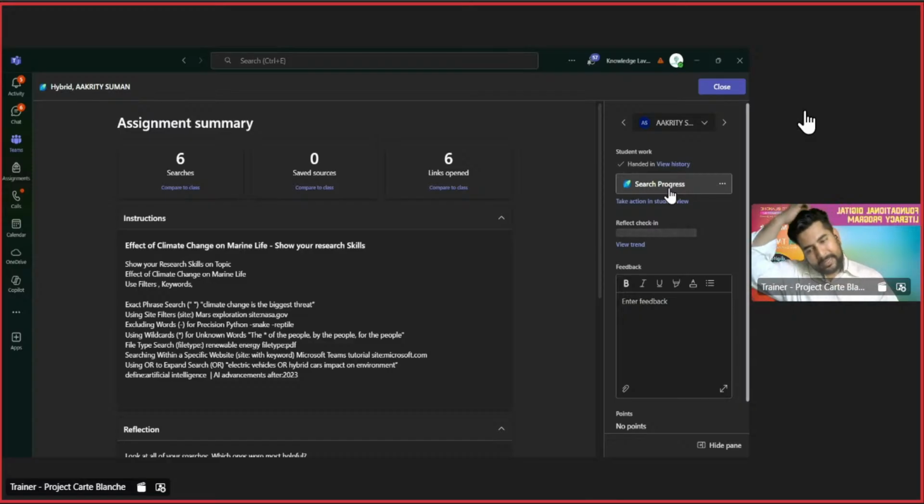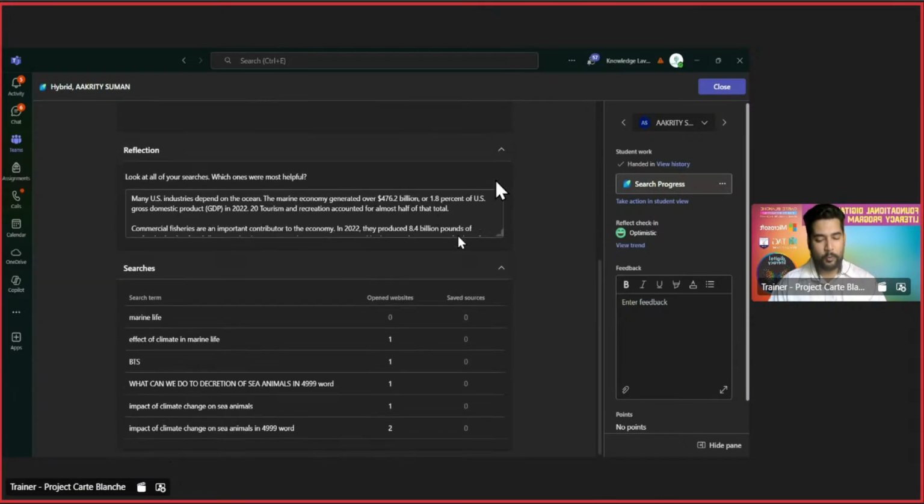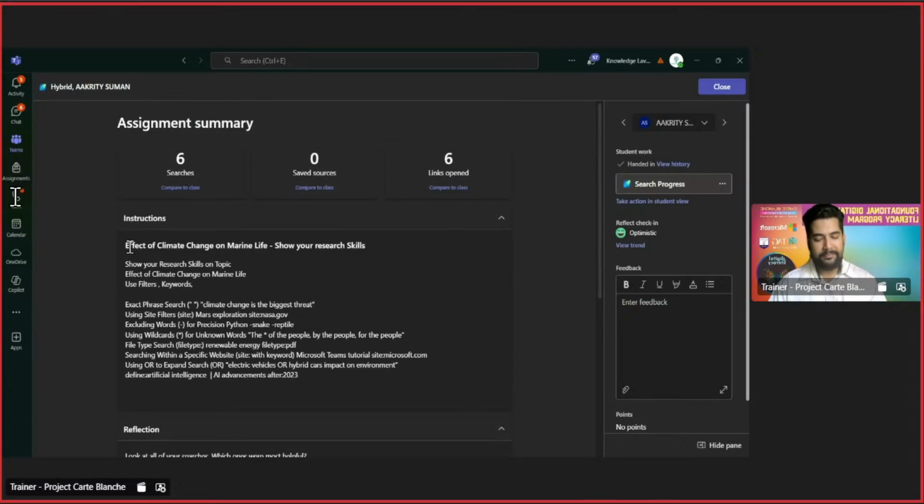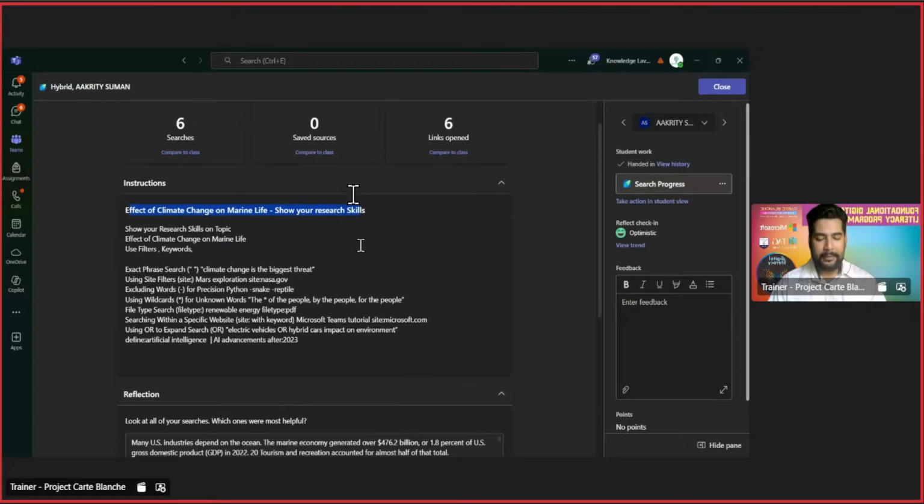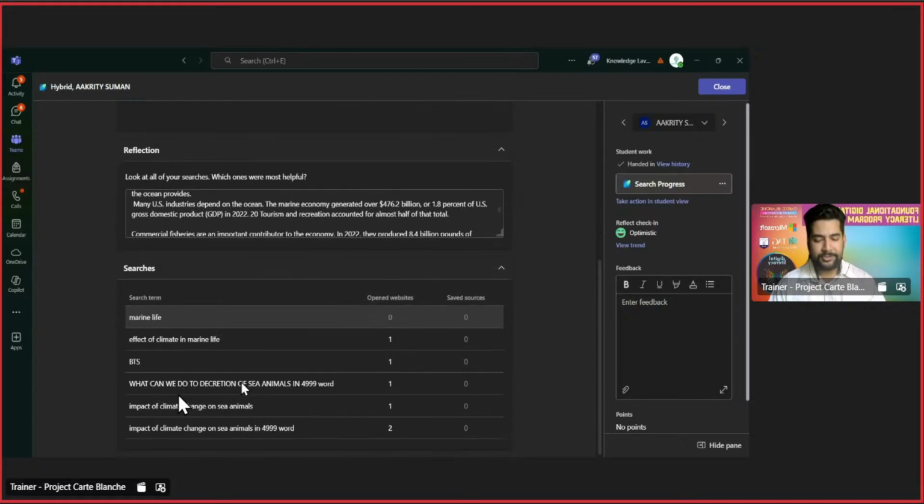So ultimately, even YouTube, even LinkedIn, even Instagram or any kind of social media profile has an age-appropriate restriction. But when the student gets a device, they start exploring each and everything. So this kind of feature has been given to them, like search coach, where students can go, and for example, a topic is given to them, that search about the effect of climate change on marine life, and whatever keywords they search on the search platform, like you do the Google search, the same way they search here.